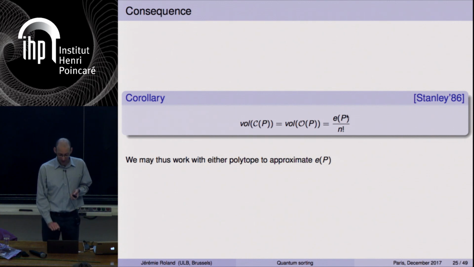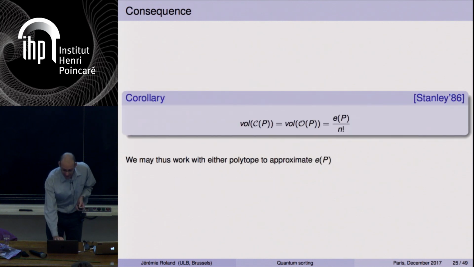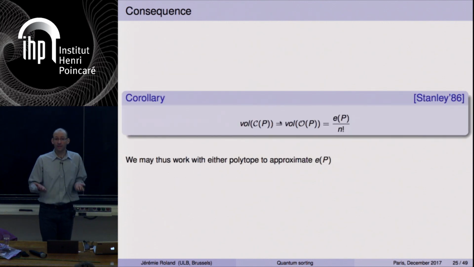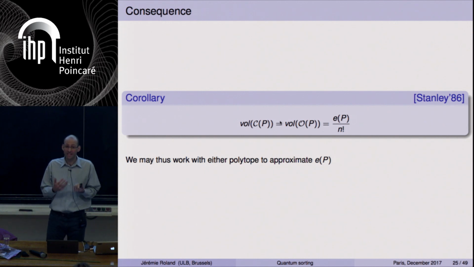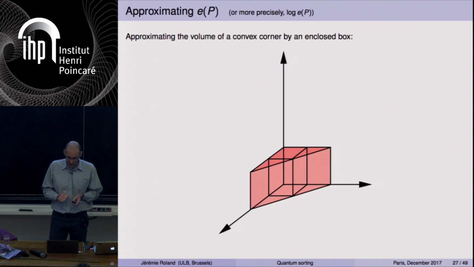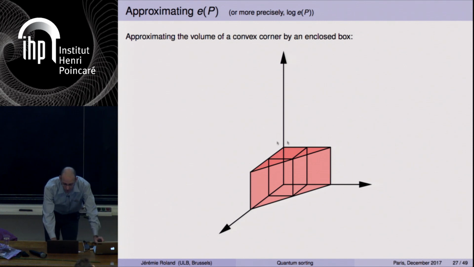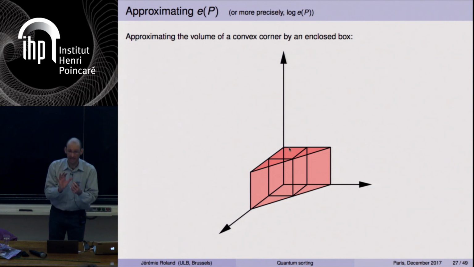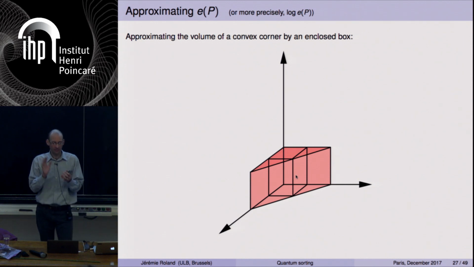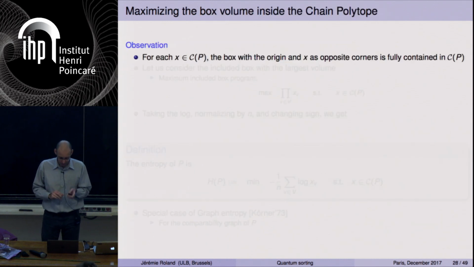Okay, so far? Okay. So now, in order to estimate E of P, we cannot directly compute this volume because it's quite complicated, but what we can do is try to estimate the volume of these polytopes. And the way we estimate the volume is by approximating it by the volume of a box, which is included in the polytope. So this kind of picture you should have in mind. I have a polytope here, this prism with a triangular basis, and I have inside a box which lies inside, and obviously the size of the box is less than the size of the polytope. But the idea is that if I take the largest box, it shouldn't be much less. That's more or less the intuition you should have.